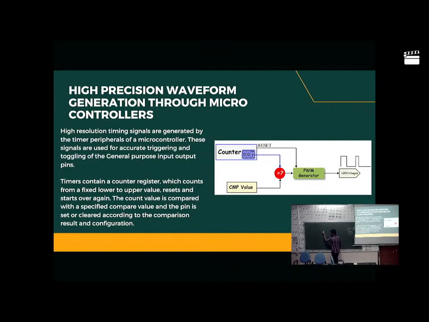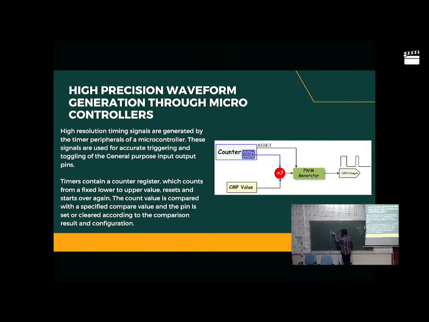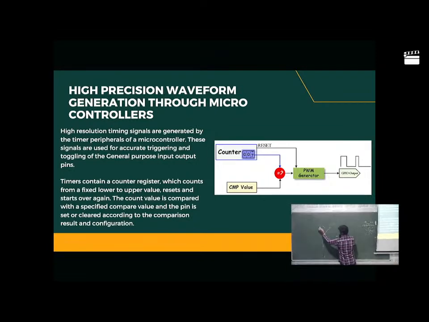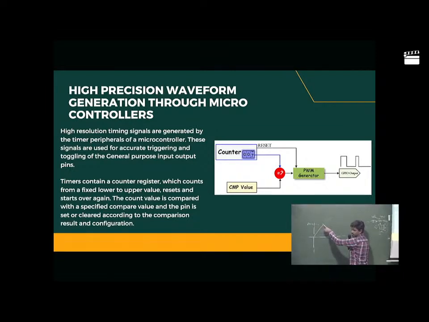So have your count like this: 1, 2, 3, 4, in time it will count like this, up to some max value, say some period of the counter, which we define. So it will count with time and make some sort of a waveform like this. It all has these discrete values 1, 2, 3, 4, 5, 6, up to the resolution of the counter. If it's a 16-bit counter, then this value might be 65,000 something, 2 to the power 16, right? So it will count up to that, and then it will reset itself.